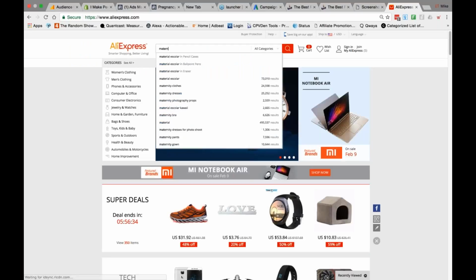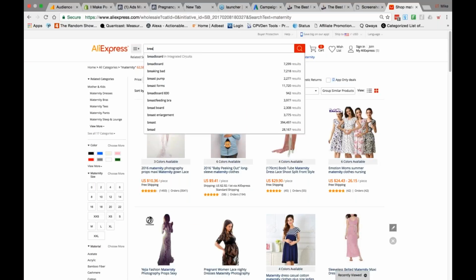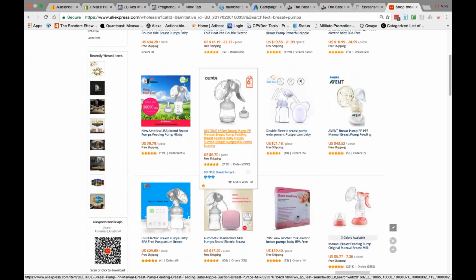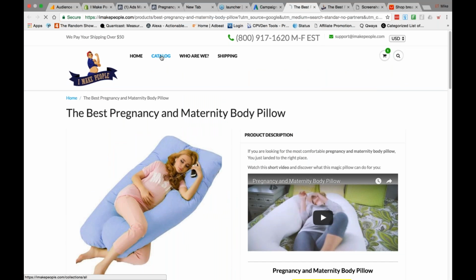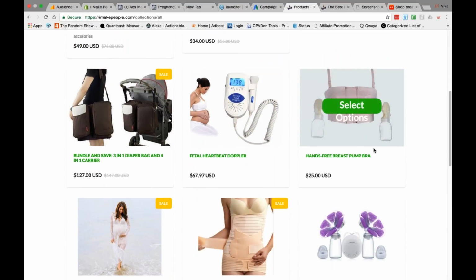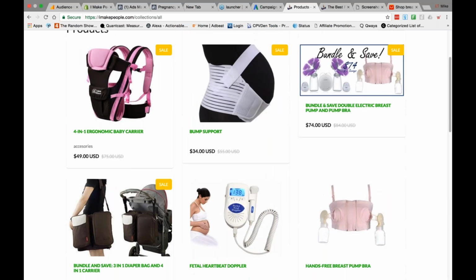I mean, there's a ton of products out there, guys. Craig found these breast pumps. I think all this stuff would work on Facebook as well. So whatever products we have in here, fire up the ad spend and run traffic to it. I think that could probably be a good one to run Facebook on. This one could be a good one too.